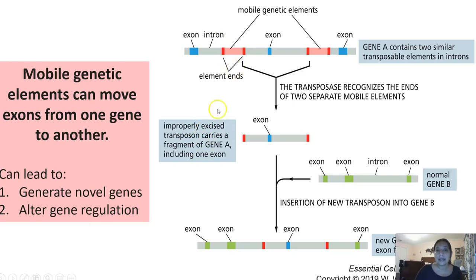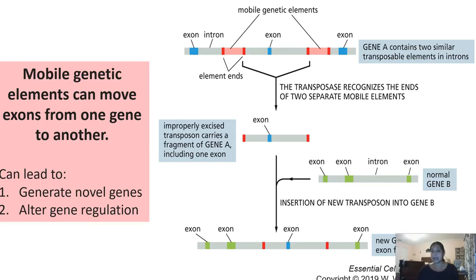It can excise these 2 sequences in a way that some of this mobile genetic element remains in the original gene A, while you end up with a fragment that contains enough sequence for it to still be pasted into a new place, but it loses a lot of the information for it to remain a transposable element itself. However, now you have this little fragment. It was excised by the transposase, and now you have this sequence that's going to be inserted somewhere.